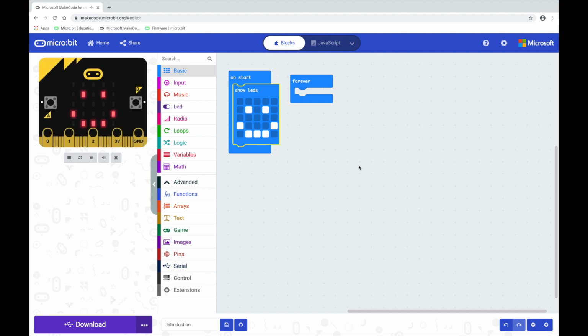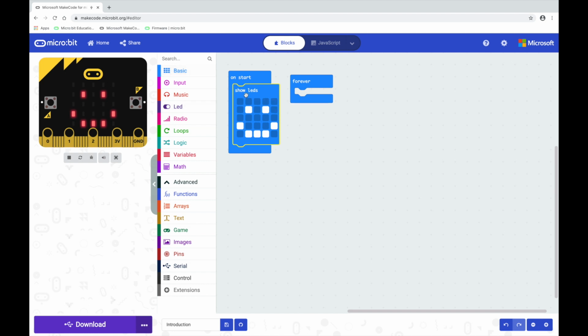And now what we'll be able to see on our simulator on the side here is what would actually happen on the microbit. The simulator is really useful because it shows us what would actually be displayed on our real microbit if we loaded this code onto it. It gives you a bit of a sneak preview and an idea of what might happen before you go loading it on.